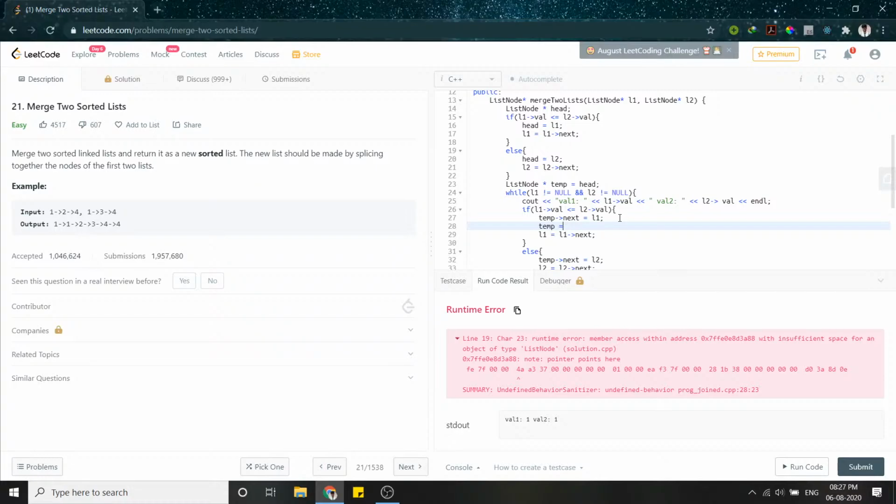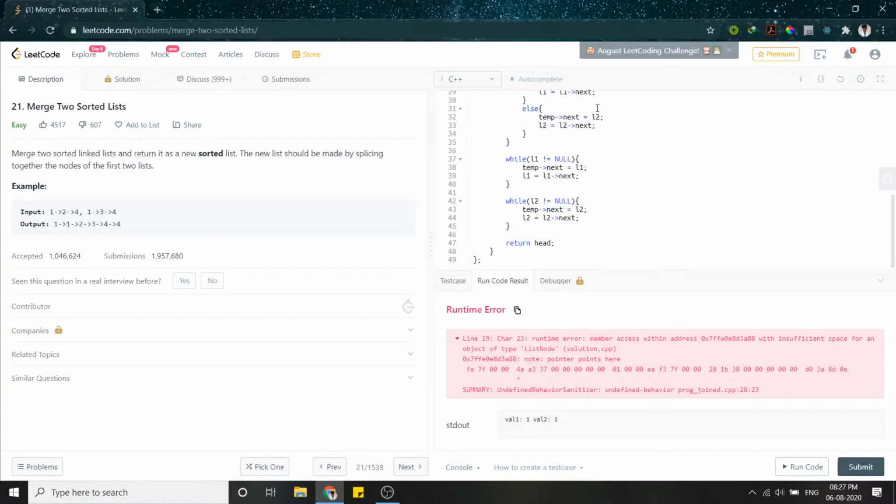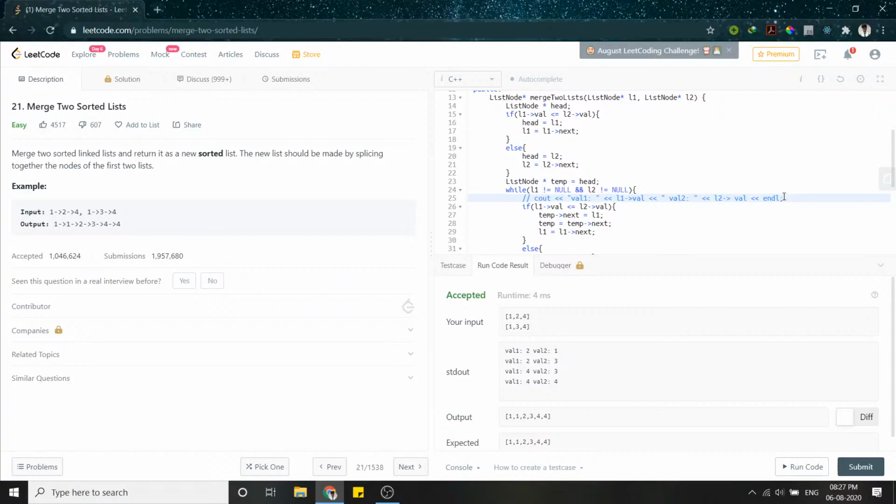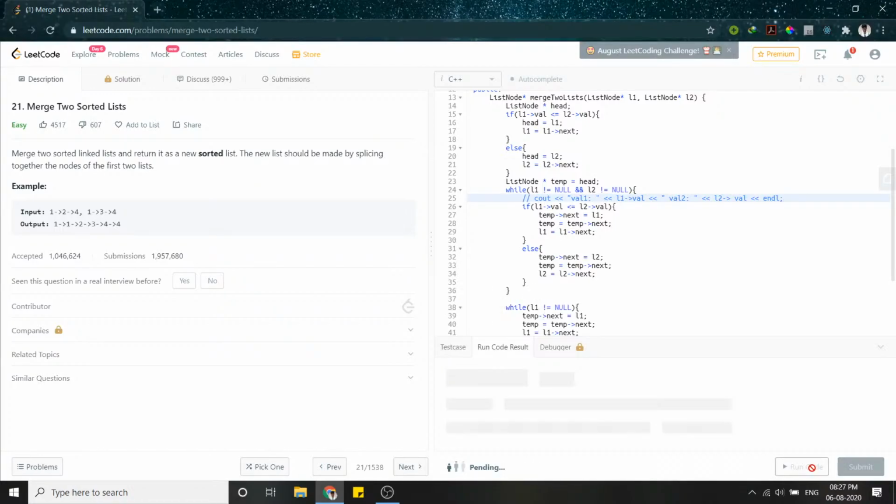Here I need to also traverse, move one position of the temp to the right. Let's see, I guess this should return me the correct answer, and yeah, this is it. I should have got this error really fast, but okay, not a big deal.